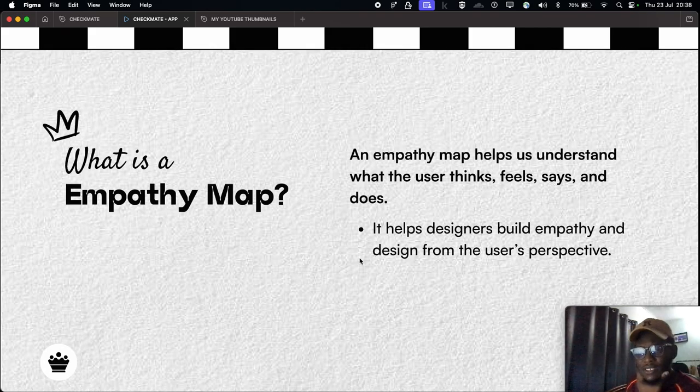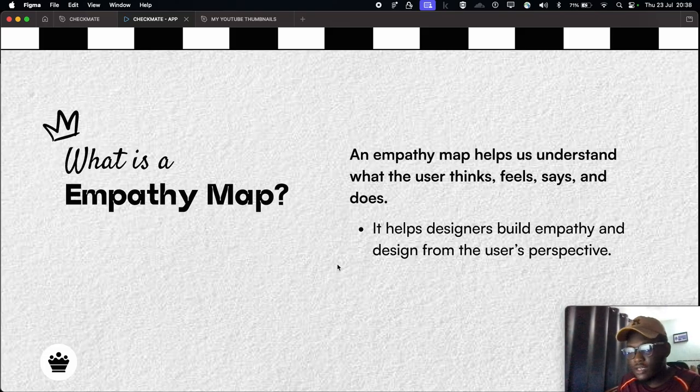So with an empathy map, when you're designing it, I'll even tell you one issue that I feel most designers have, which is wrong. And the thing is, sometimes a designer is designing based on his own perspective. He's not designing based off a user's perspective, and that is wrong. Because once you are designing and you are thinking, oh, how does this screen look? Okay, is it fine? Are the aesthetics giving? If that's what you are focusing on, and you're not focusing on the user's problem or on the user's perspective, then I'm sorry, you're not building a product.